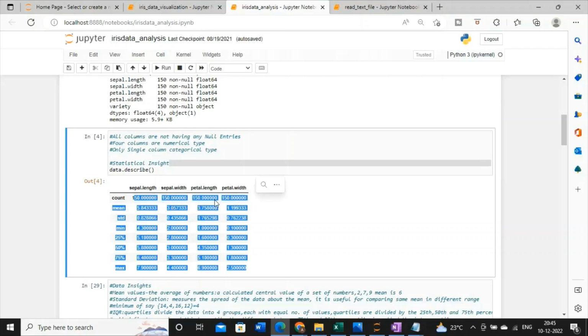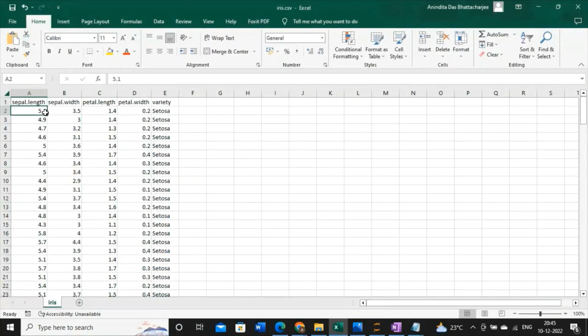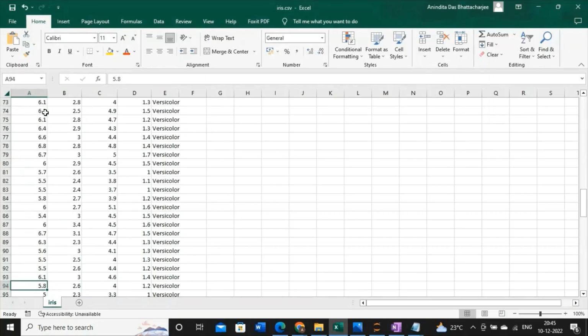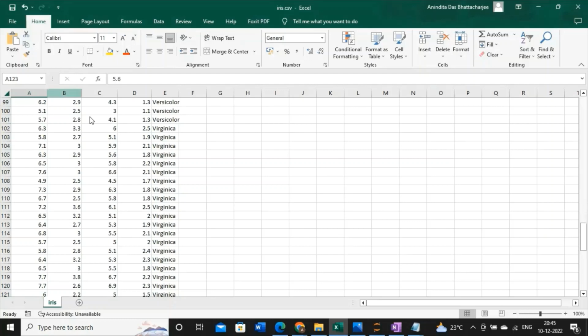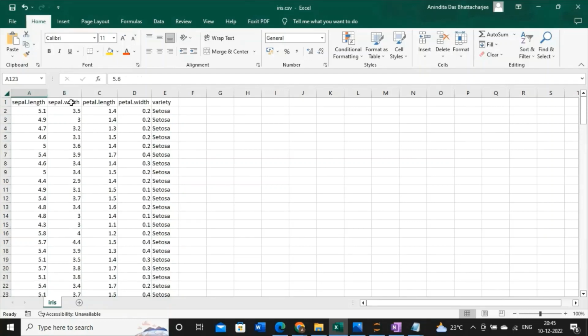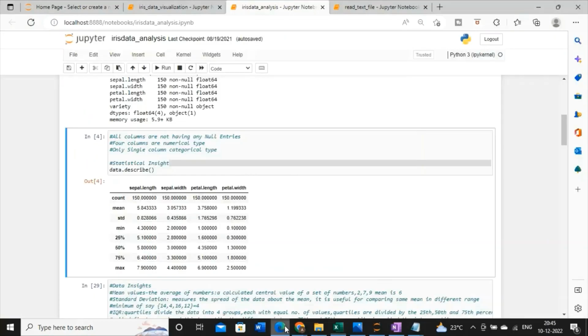We have 150 rows, so it is showing 150. Under sepal length we have 150 data points. We have already checked. Again, under this column we also have 150, under this column 150, under this column 150. So it is showing count: under each column we have 150 data points.